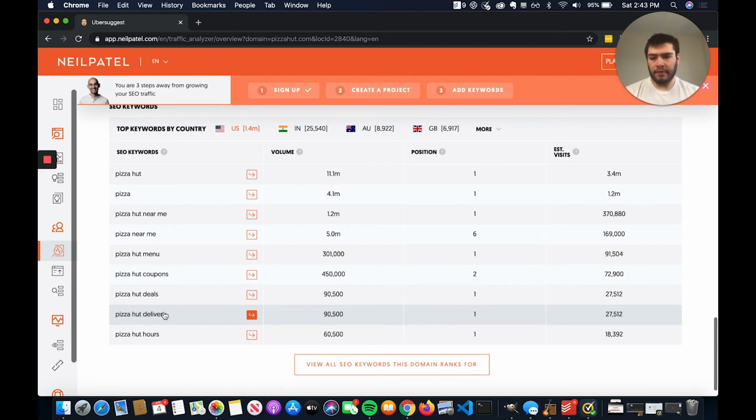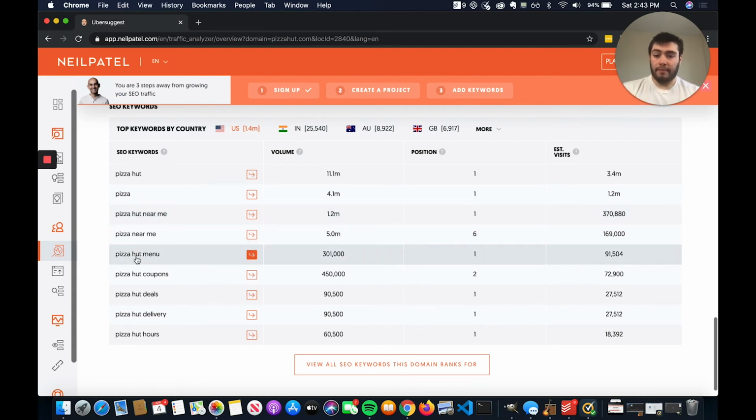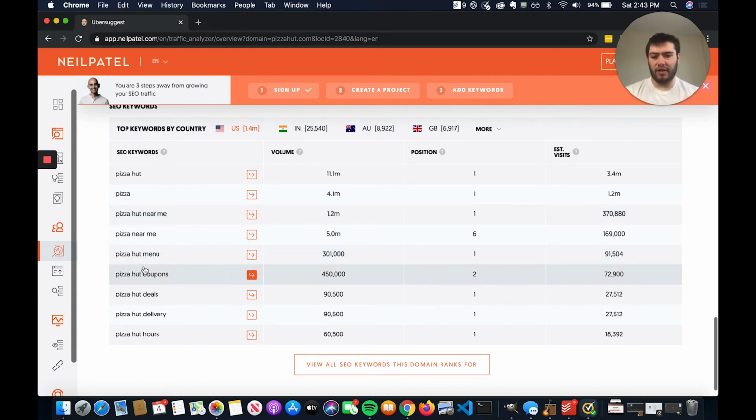So if you have a developer or you're doing it yourself, when you're writing out your blog or your web pages, you want to make sure you're including these keywords. Not necessarily Pizza Hut, but pizza near me. Pizza coupons, and that's going to be all in your content, your YouTube videos, your Instagram posts, all of it. All of it matters for ranking.